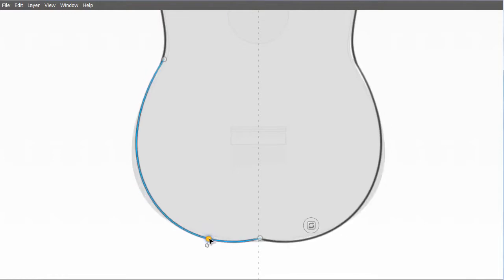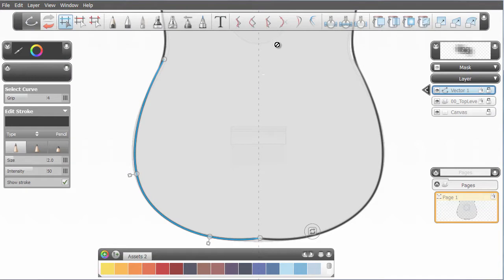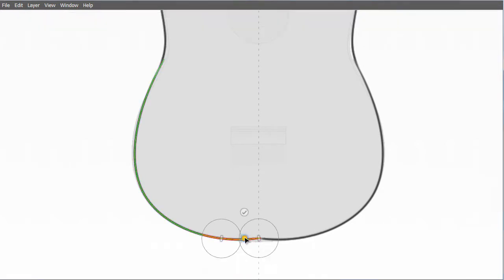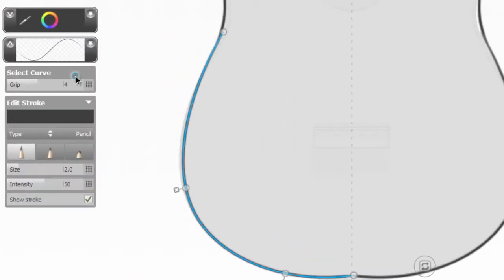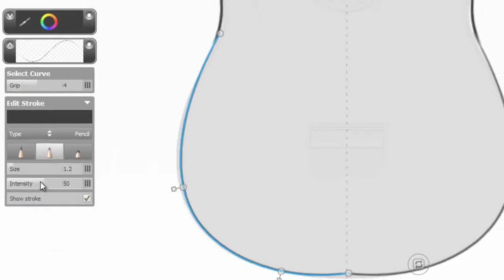You can also use the red curve deformation tools at the top to modify those curves. And if a curve looks too heavy or too light, you can also select it and adjust its type, size, and intensity using the Tool Properties palette.